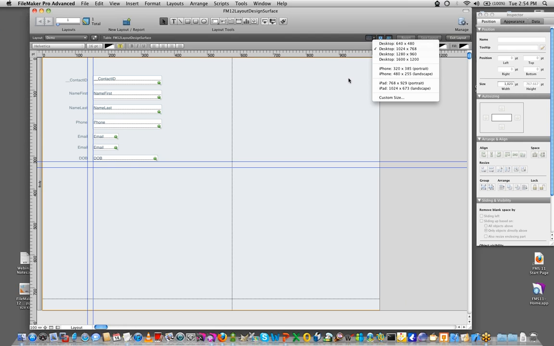The way that the stencil is defined, it's using a specific point measurement: 320 by 385 points for the iPhone in portrait, and landscape is 480 by 255. My guess, and don't quote me, I don't like to speculate too much, is that it will be including the status toolbar on the device. This is the measurement including the status toolbar.